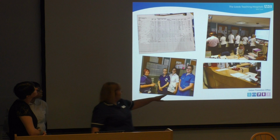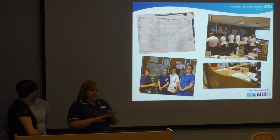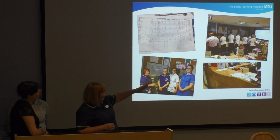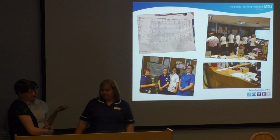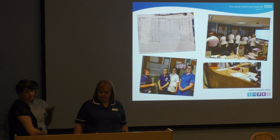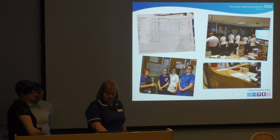And this was to show that we've also implemented that none of the drug charts come to the nurse's station, they all stay with the patient, and that's a clear desk, and it's working. We're still trying to audit that once or twice a week to see whether the charts are being read for a valid reason or not. So that's going to continue as well.